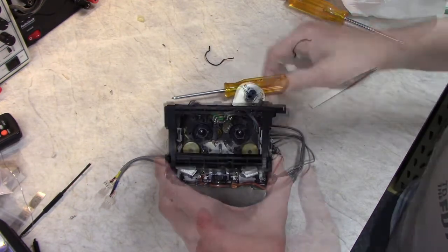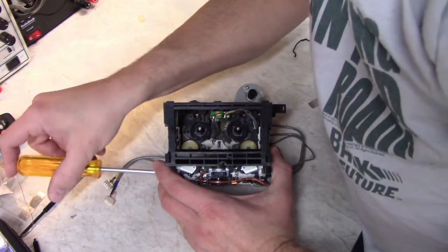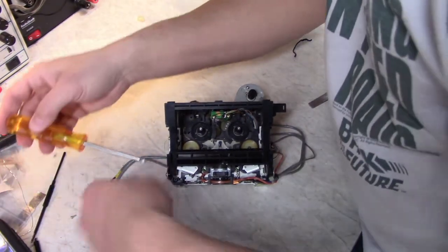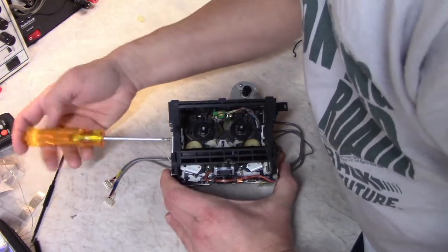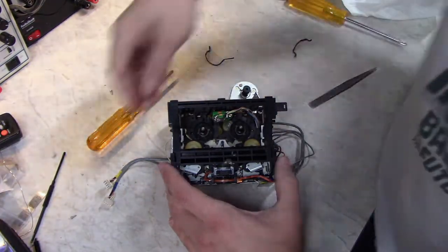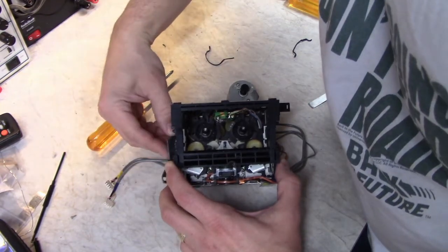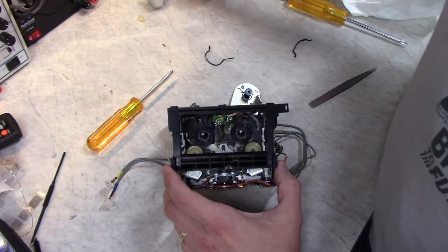It's pretty obvious. I'm going to remove the eject door now. Get it out of the way. I'm going to do it with this side. This other side has a bunch of other stuff strapped to it, wires. So that's that. Set that aside.